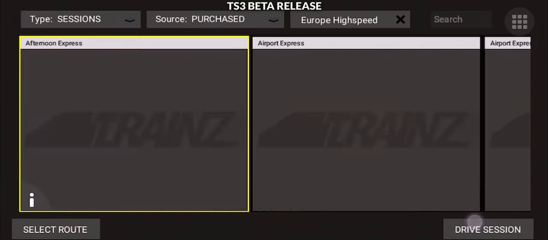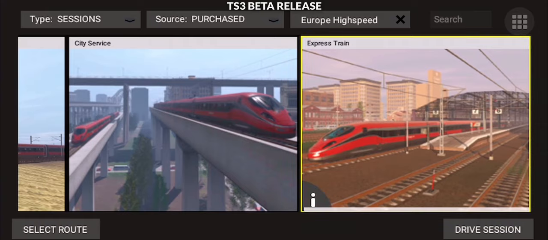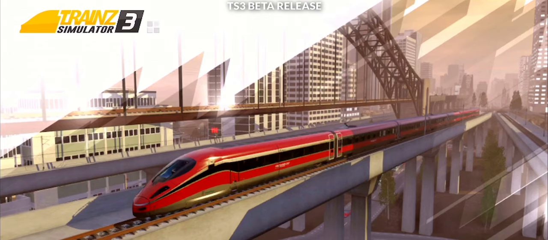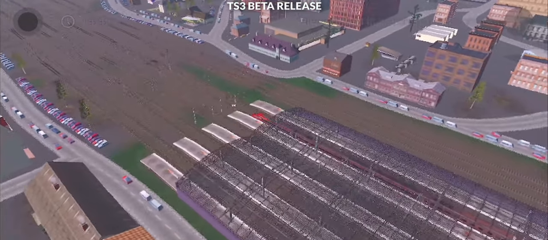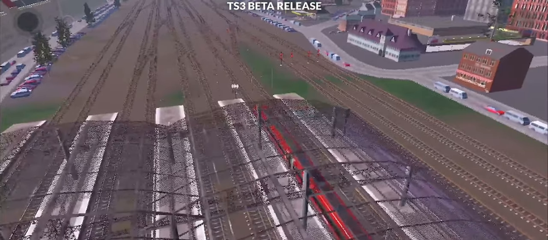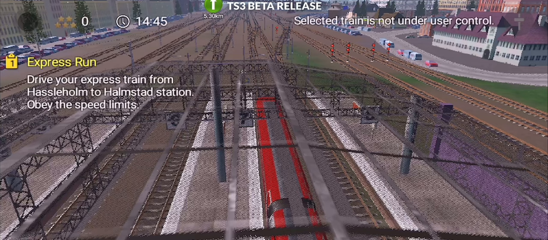We'll take a very quick look at this one. Which one do we do? I think that one. It always asks you, do you want to overwrite the save? Now I clicked OK, and it stopped. Now, I did think it was going to crash, but it does come back.